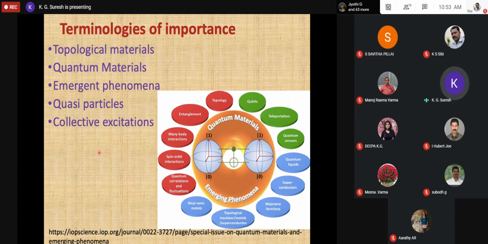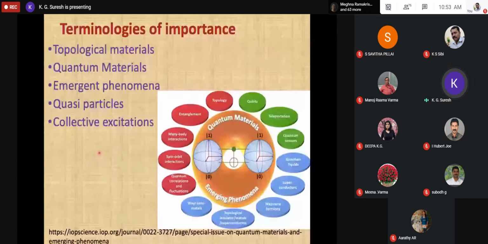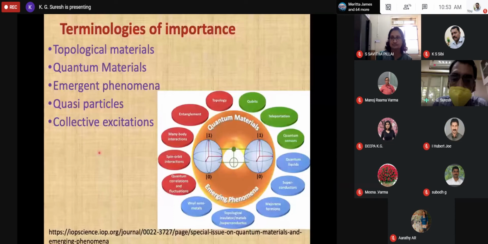They are also called quantum materials. Again, I really don't like this terminology, quantum materials, because any material is quantum mechanical. In that sense, you cannot say that only this kind of materials or this set of materials is quantum material. That's not really the correct terminology, but somehow the name has got stuck now. Therefore, one has to live with it. So here, what is meant by a quantum material is that the electron correlations are very, very strong, like magnetism, for example, or superconductivity. As you know, the electron correlation is extremely strong, and it is a very strong cooperative effect. And therefore, such materials where this effect is very predominant compared to any other interaction are called quantum materials.